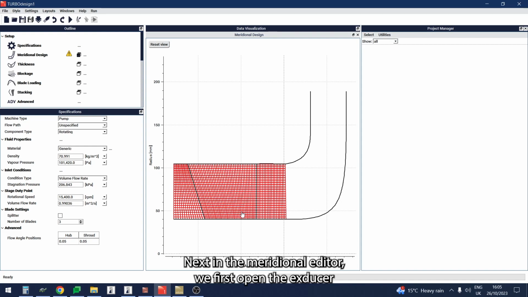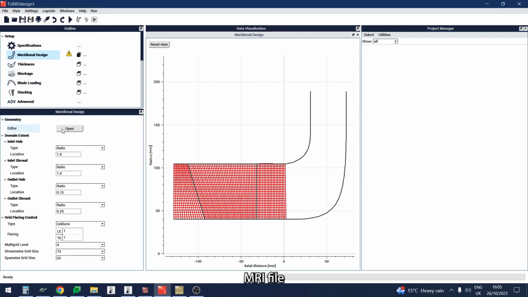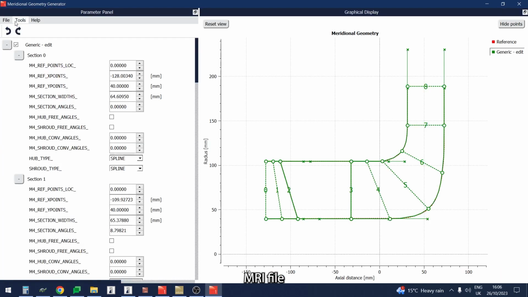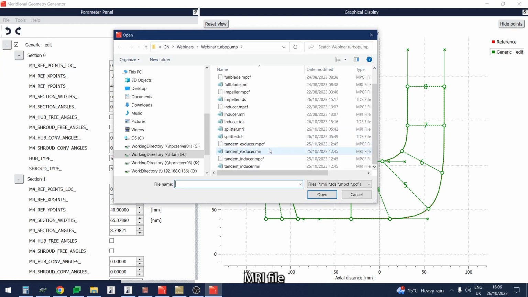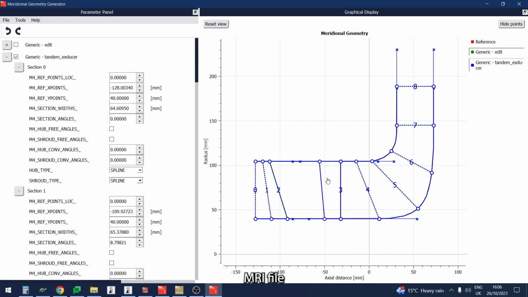Next, in the meridional editor, we first open the exducer MRI file, and then import it to replace the original meridional shape with the exducer.